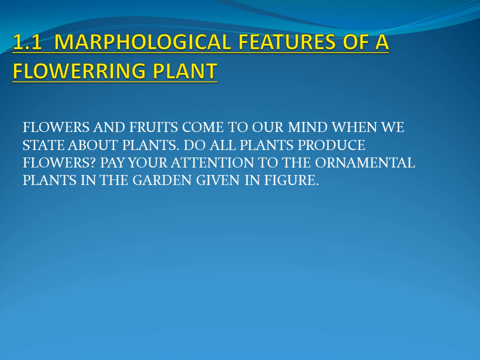If you are talking about morphological features, there are lots of morphological features, like the stem and plant and the shrubs and roots and all. So flowers and fruits come to our mind when we study plants. Do all plants produce flowers? Pay your attention to the ornamental plants in the garden given in the figure.